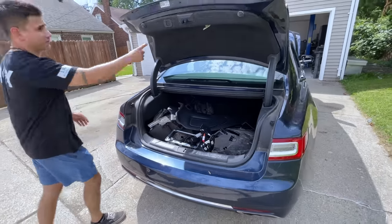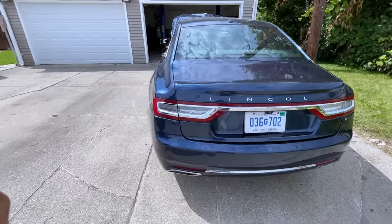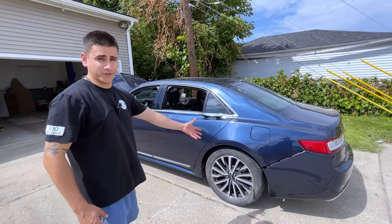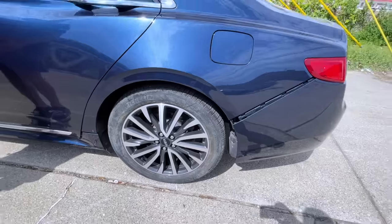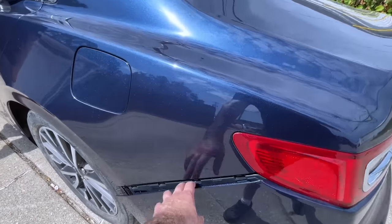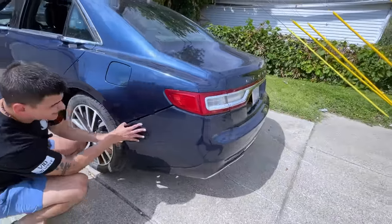But yeah, everything works electrically. Really, the car is in good condition. The tires lose air every week or so, but it's not a big deal because we're obviously not going to be reusing these. So, these sick wheels? Yeah, if anyone's looking for Lincoln Continental wheels, let us know. We'll give you a good deal on them. The bumpers came off, and we're hoping this is just easy to fix.